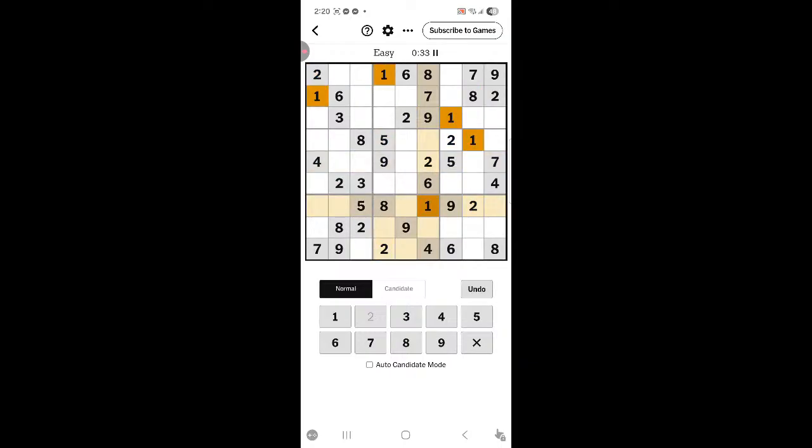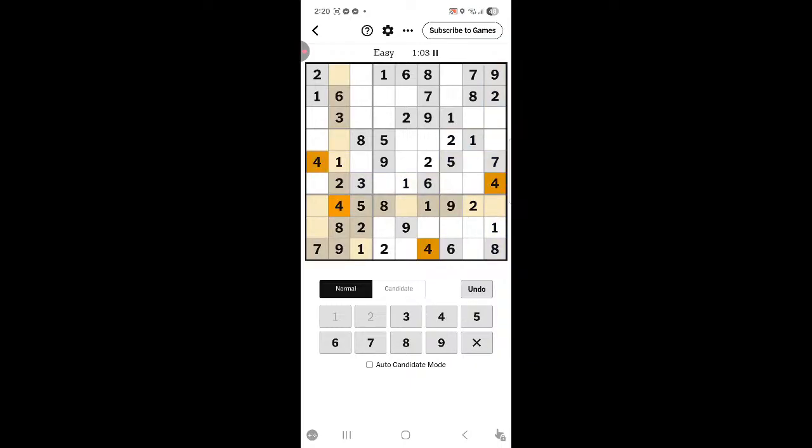That's the 2. Then we have a 1. If we think about the 1 can't be here, and then it can't be there because of this one, then it's most likely to be this one, because it has to be in the middle somewhere, and it's blocked by this one. So then this one, this one, this one, this is a 1.